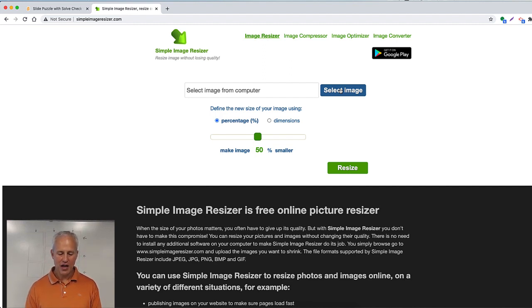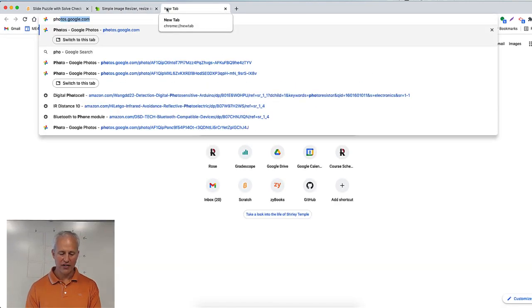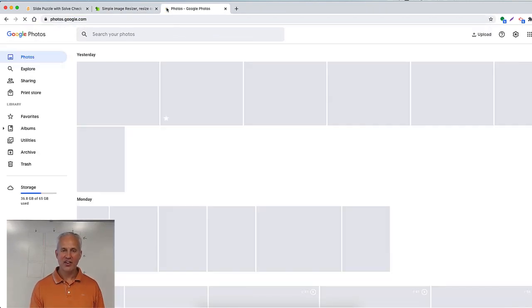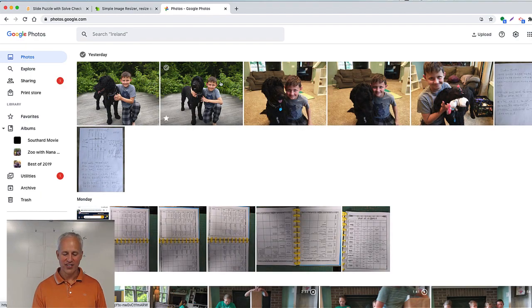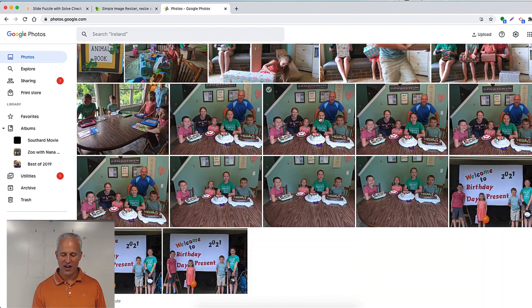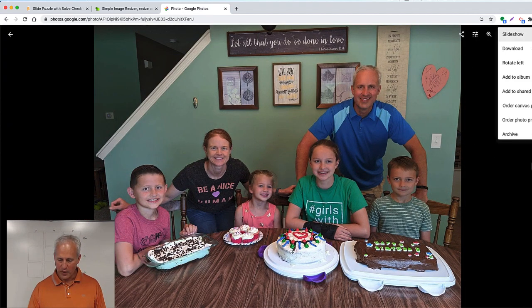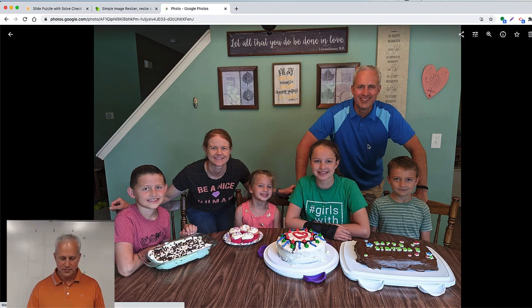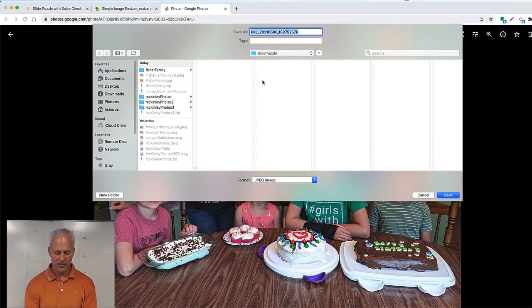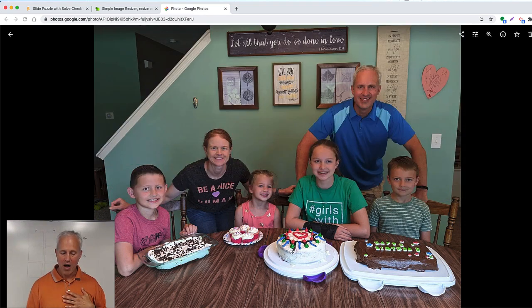For me, I've got a lot of different images that I could use. Normally I would just go on to photos.google.com and find some recent photo that I've done here. So here's a cool one with Keegan the dog yesterday. Here's some from our recent birthday party. And so you should somehow find one of these images for you. I'll tell you what, I'll just go ahead and click on one of these, make sure my wife looks good in it, and click download. And so I'm going to save this into Fisher birthday. So now I've got my image that I'm using.